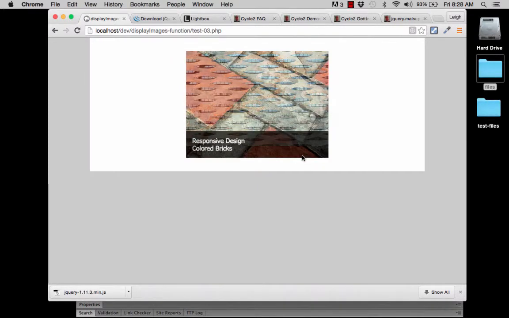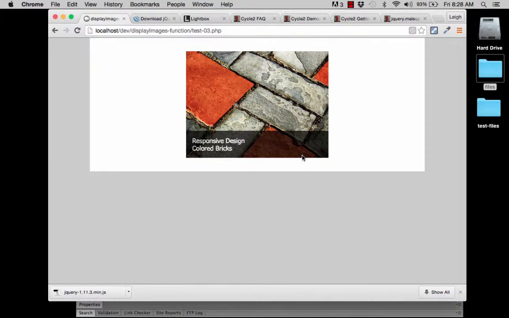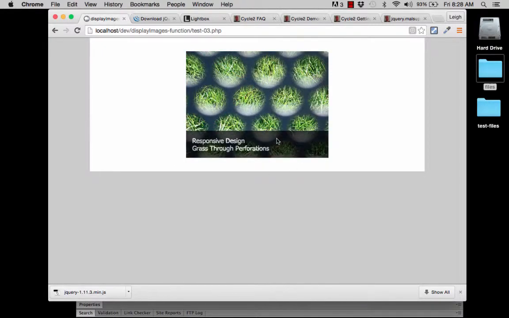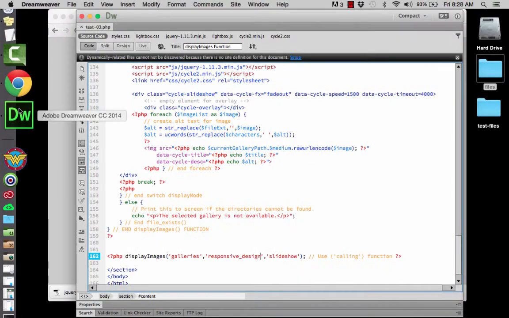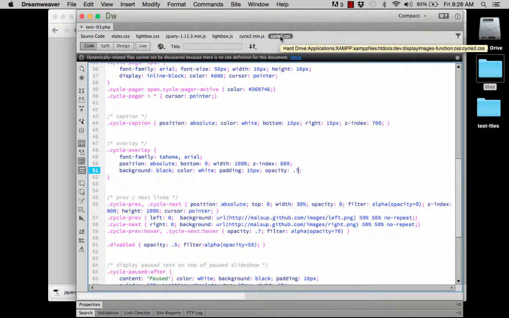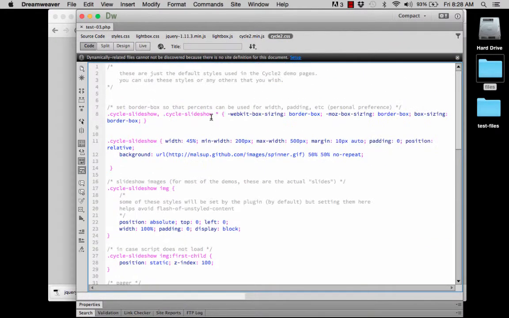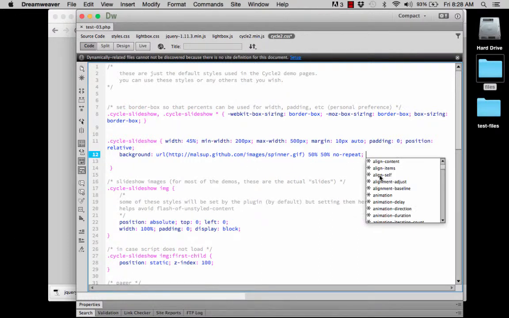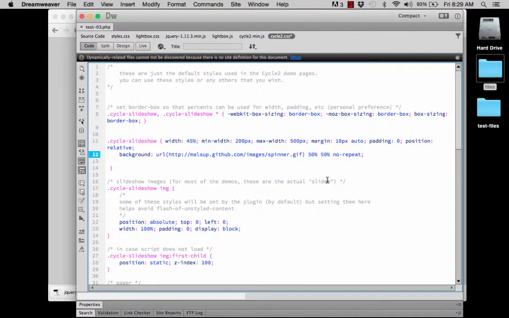But if you wanted, the other thing that you could also do to prevent some of those things from happening, if you did have something that was really, really big, is that you could go in and you could find your cycle 2 CSS and make sure that if you scroll up, go to the cycle slideshow, and you could go to the very end and you could add an overflow rule.